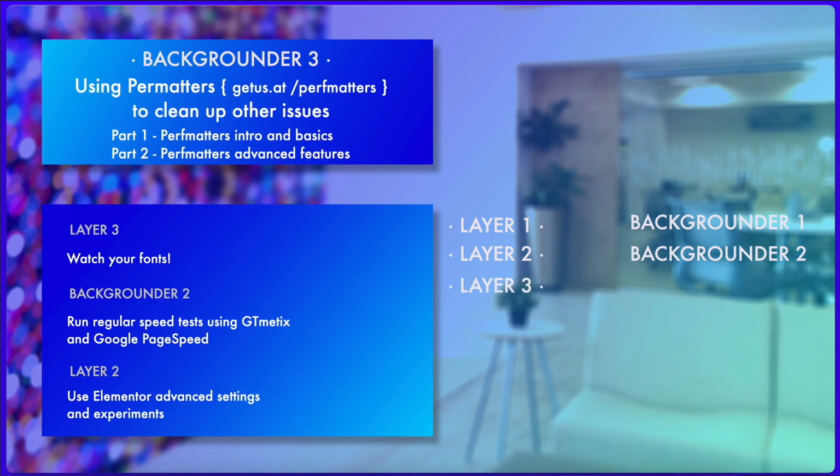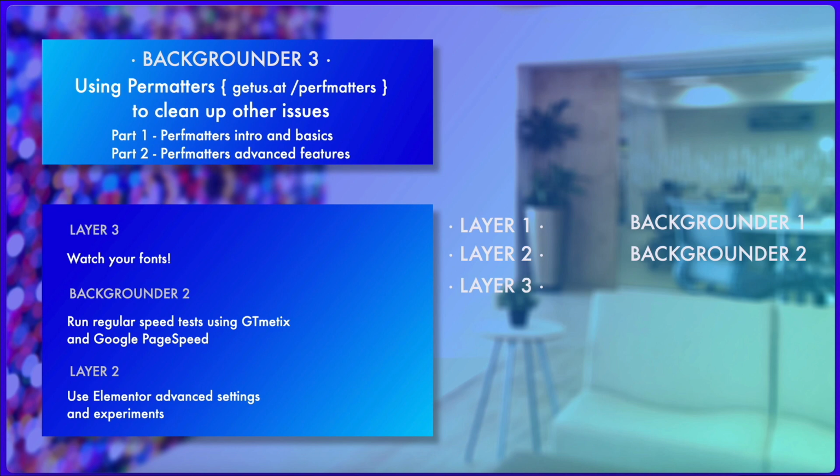Then going on to backgrounder 3, we introduce you to a tool called Perfmatters. And you can get that at getus.at/performmatters. And this allows you to clean up any issues that can't be done in any other way. And I break that down into 2 parts, part 1 and 2 again. The intro and basics, and then some of the advanced features.